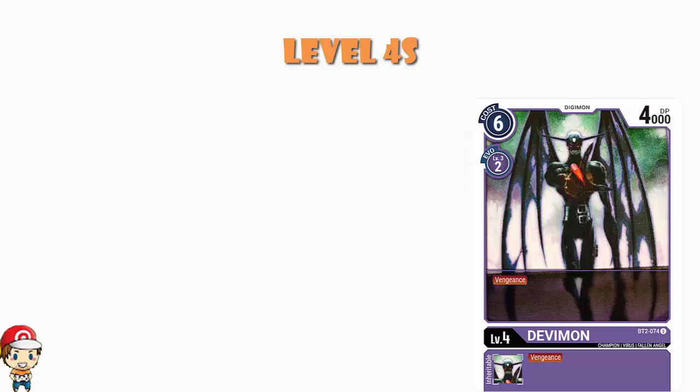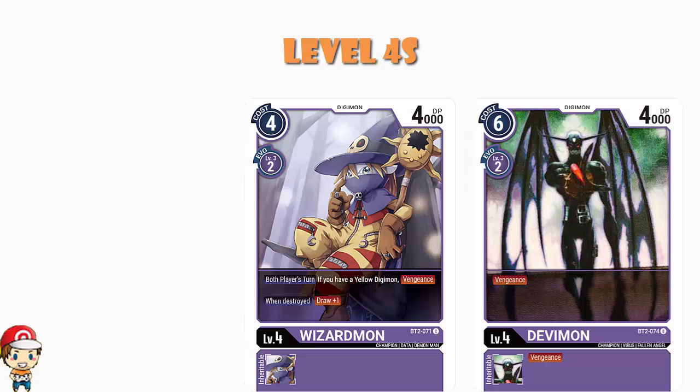It's kind of awesome. We have a playset of Wizardmon here. Now, this has got a skill whereby on both players' turn, if you've got a yellow Digimon, it's got Vengeance. Incidentally, that's one of the reasons we played a few yellow Digimon. We'll get there in a moment. But it basically gives you 1 more Digimon with Vengeance. So essentially, you attack into the stack. And either you get to take out one of the security cards, or your opponent blocks you. But you've got Vengeance, so if they block you, they are going down regardless. Which is kind of hilarious. And it's also got a skill whereby when it's destroyed, you draw 1.